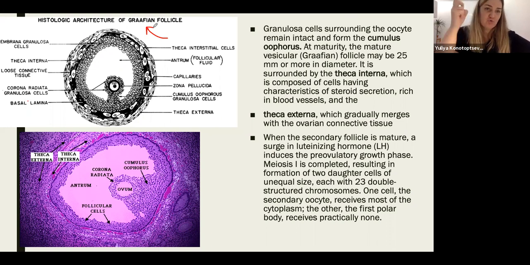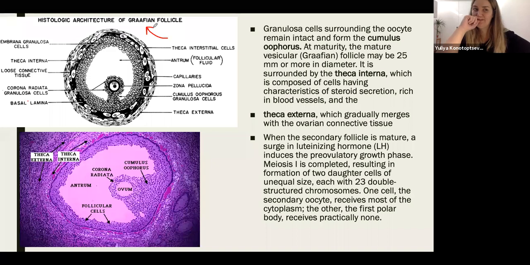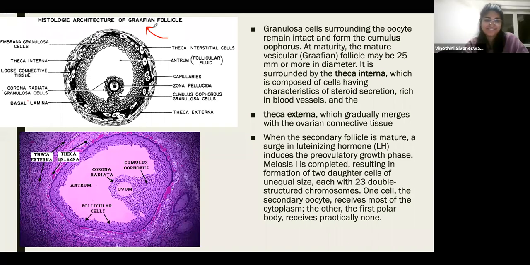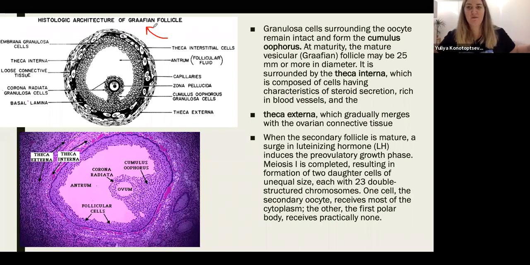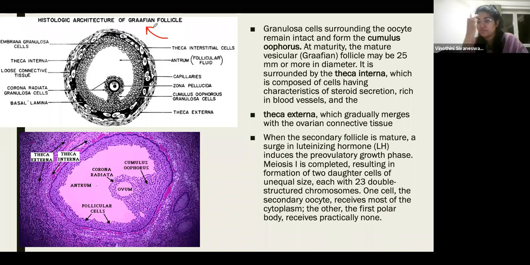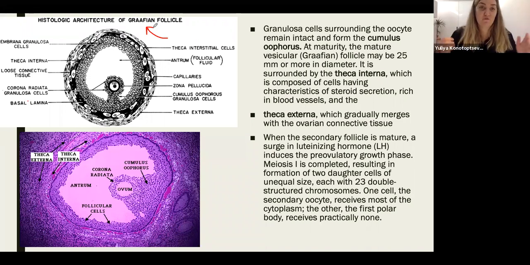Can it be 2? Can we have 2 tertiary follicles? What will happen to them? We get twins. Yeah, if there are spermatozoa, if the female had sex during that time, definitely these 2 tertiary follicles will eventually get fertilized, right? And you're going to have twins. But which kind of twins? Identical or non-identical?